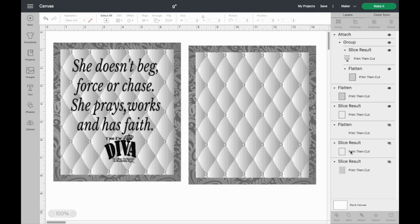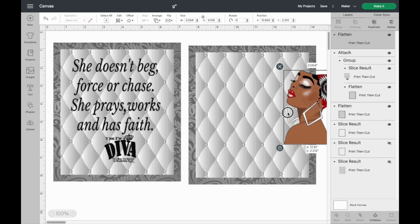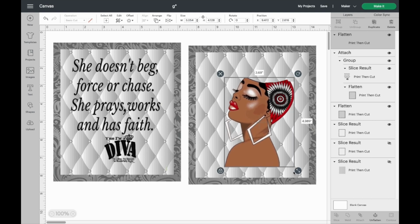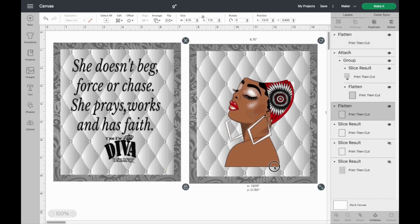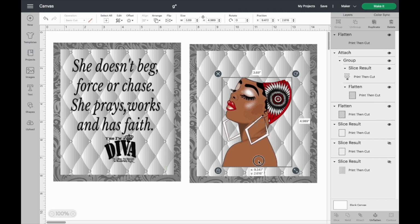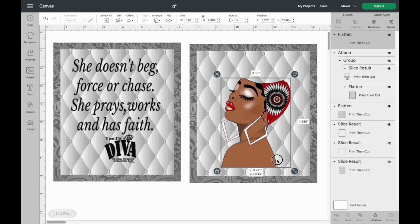Now on this side, I'm going to be using a diva. I think I hid them under here somewhere. There she go. So I'm going to arrange her to come into the front, because a lot of times we have to put them in the front. So I'm going to put her here. I like her. For some reason, I just like her. I like her scarf. I use her picture a lot. She's a safe picture. You really can't go wrong with this picture. So I'm going to put her here, so I can still have room to add my gems and not make it so big.